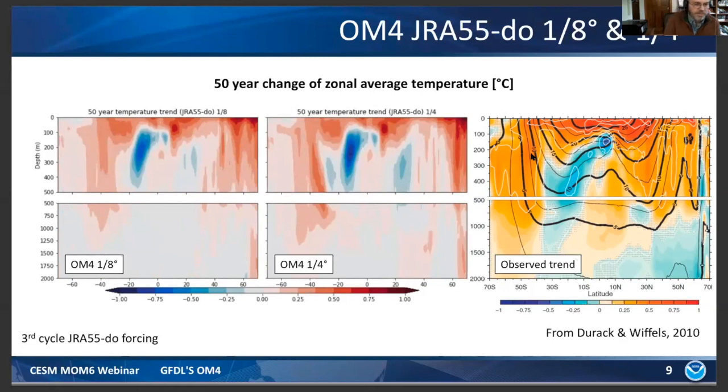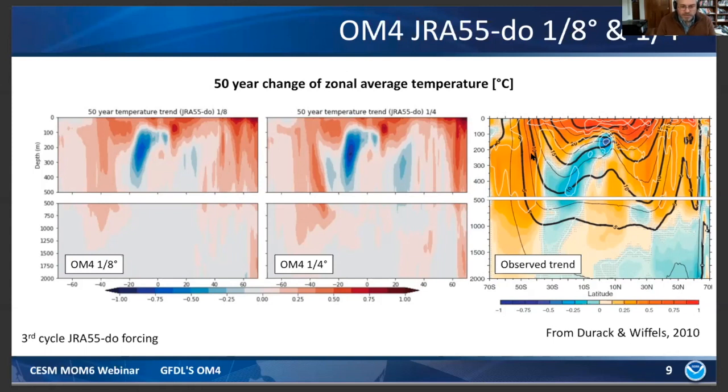because there is only one set of observations, the left-hand side, what we've done now is we've switched from the core forcing to the JRA 55DO data set. And now you'll see there's a lot more similarity between the model trend and the observations. And moreover, I'm now showing a 1/8 degree solution versus the 1/4 degree solution. And you'll see that there is very little change in this drift. And the blue spot has changed its structure.